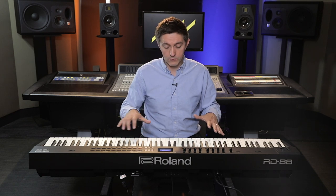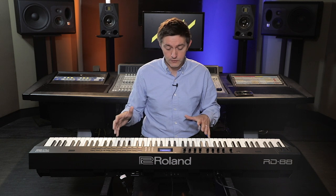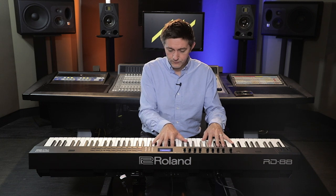There's a little bit more lateral motion than you're used to on some digitals. I don't find that to be a bad thing. I actually find it to be a little more realistic to a broken-in acoustic piano. And you can play on it for hours and hours and hours, and I have. And it seems to also kind of strike a nice balance between those who are classical players as well as contemporary players.